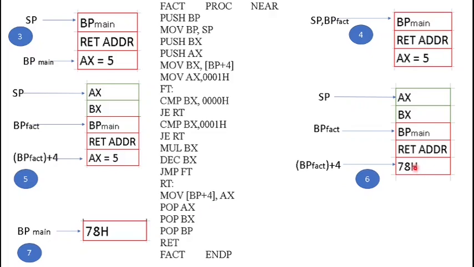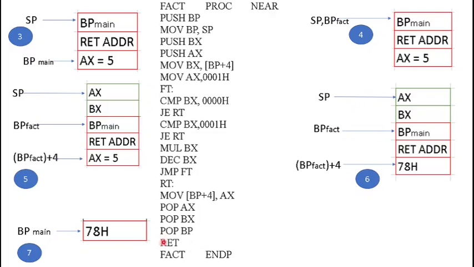Now we are done with the computation of factorial, so we are done with the stack frame. We are going to destroy this stack frame by popping out these values. So pop ax is done, pop bx is done, then we have to restore the BP main, so we will pop bp also. This BP main will be popped and will take up the location of BP fact. Then the return instruction is there. It will pop the return address and branch to that location, the location from where this factorial function was actually called.